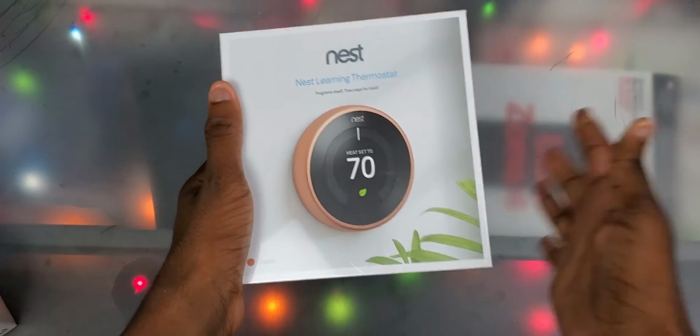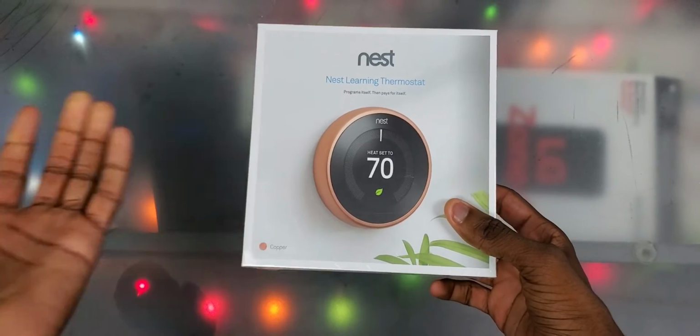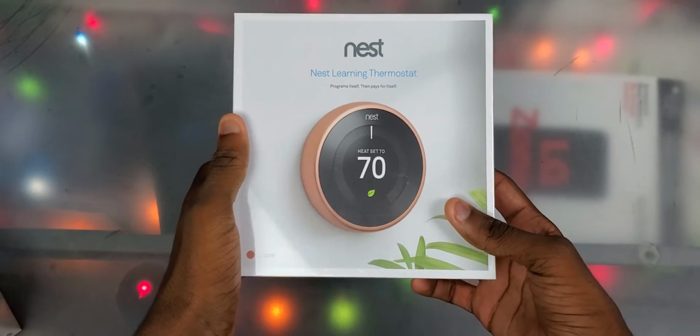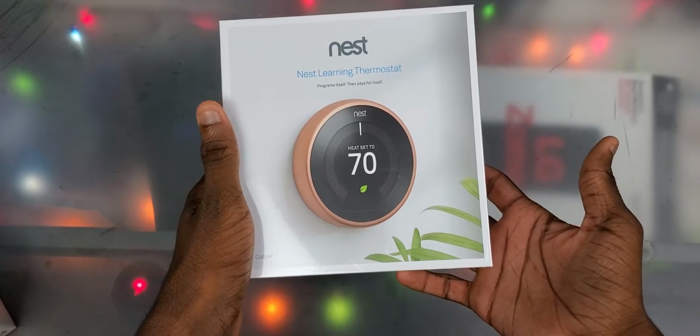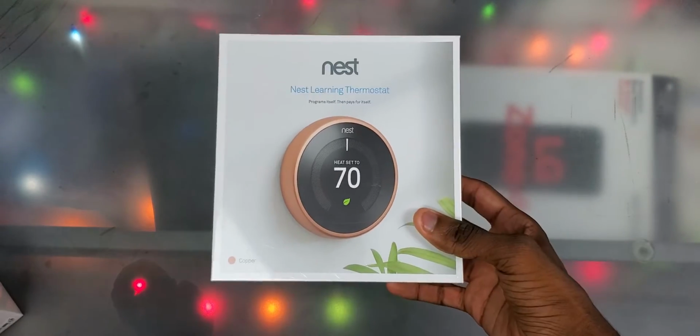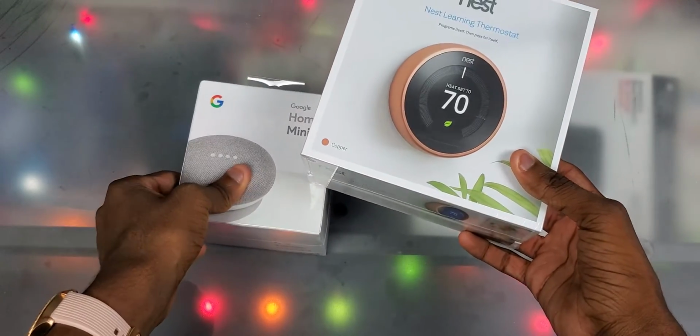So yeah guys, I'm finally up in my smart home game. I got the robot vacuum by Samsung. Now I got this Nest Thermostat here. I wanted this for so long, and I know I'm like 39 years late, but it is what it is, better late than never, right? And I also got this with a deal with the free Google Home Mini, so that's cool.